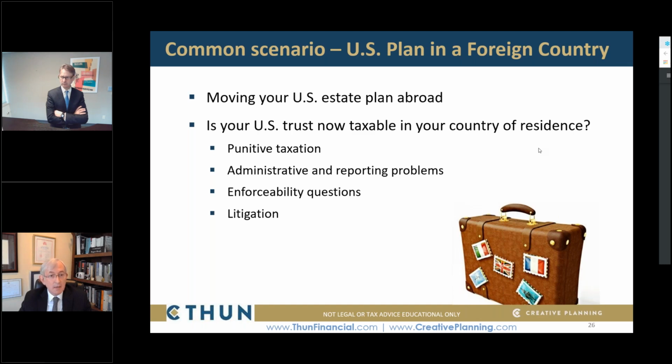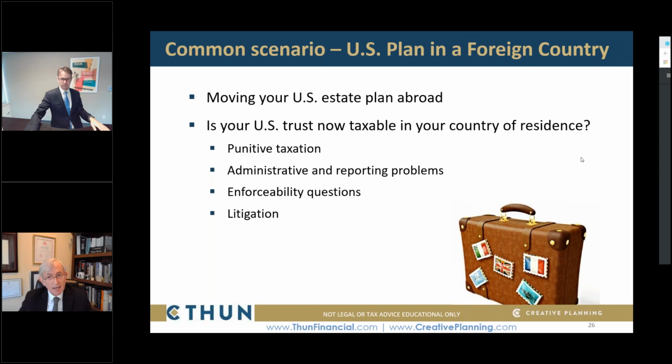Enforceability arises. Is the country in which you have this trust going to even honor the trust, or are they going to say, nope, this is just you trying to get around our local laws, there are other ways to do it, or it cannot be done, so we're just going to ignore it. And as I think you can tell, one of the things that can arise from just arriving with your foreign trust is litigation, either with taxing authorities or perhaps with disgruntled potential heirs.